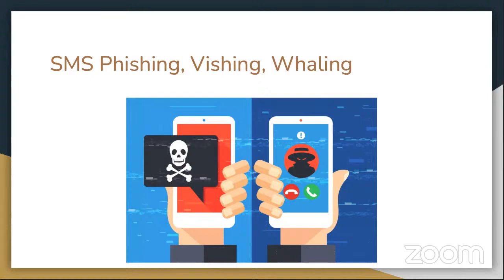There is voice phishing or vishing — more of a social engineering attack using a phone conversation. You've probably gotten those calls from 'the IRS' saying there's a warrant out for your arrest if you hang up. With vishing, the attacker persuades the user to reveal private personal information, financial information, or any information about a person or company. They may impersonate and spoof caller ID in order to obfuscate themselves. There's also whaling — similar to phishing and spear phishing, but whaling is an attack targeted at a high-profile business executive or a key individual in a corporation. These tend to look like critical business emails or something from someone who has legal authority, internally or externally.